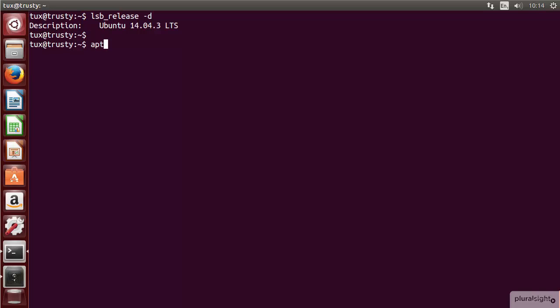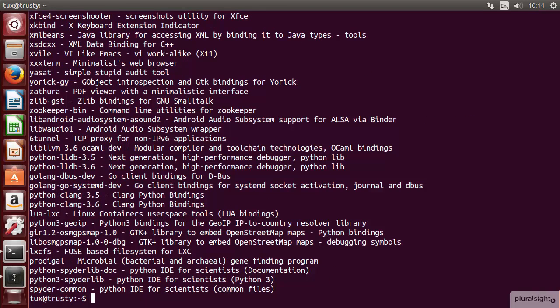If I use the command apt-cache and search to try and locate the package, we want to install the bind server. But if I go through and look for this, to be honest, there are so many matches because we're looking really for the string bind, not necessarily the word bind.